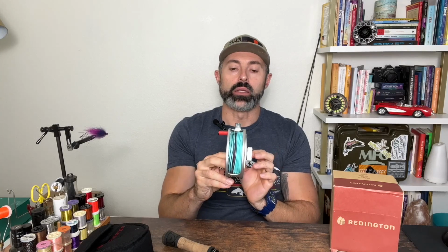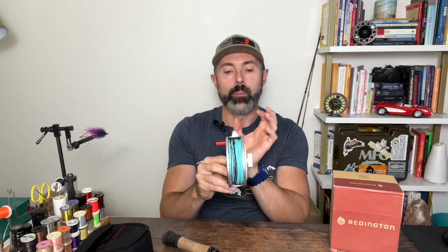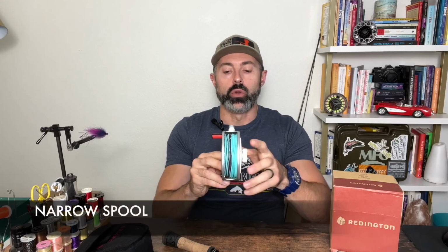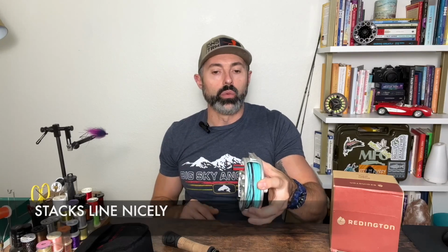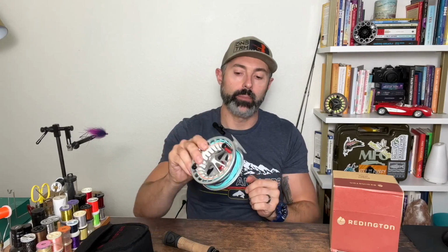The width on this thing, for as big a reel as this is, is not an overly fat reel. It's a fairly medium thin sized spool and reel. And what that's going to do is really stack line nicely in here as you're reeling it in. Sometimes with a larger, wider reel, you get a whole bunch of line going side to side like this, and it can move and play a little bit. With that narrower spool, that line really stacks on top of itself. Really nice. Good hard finish, like I had mentioned.